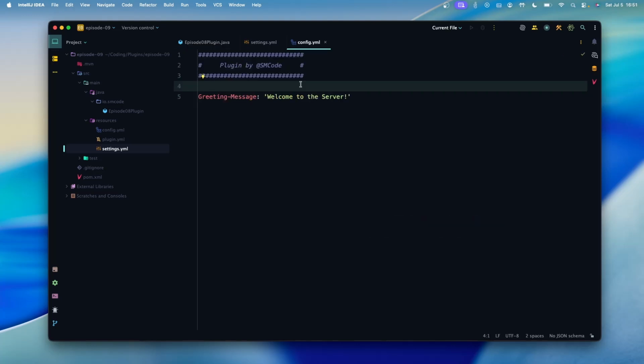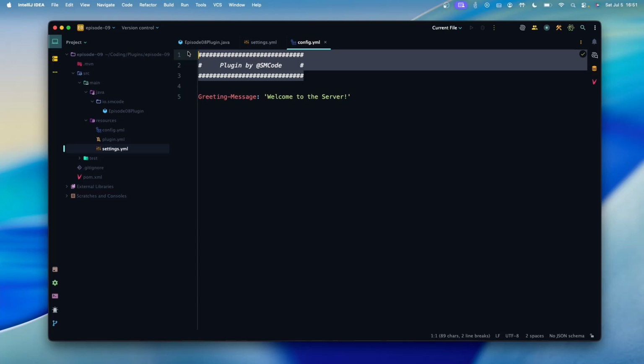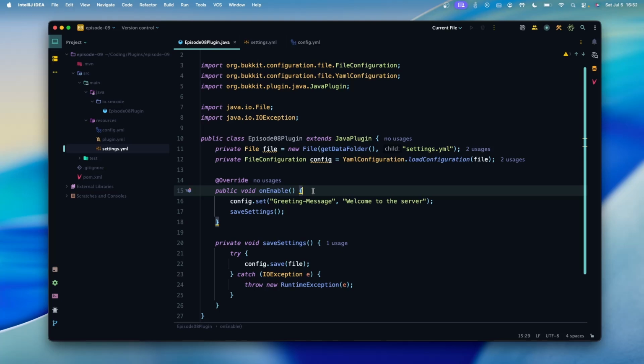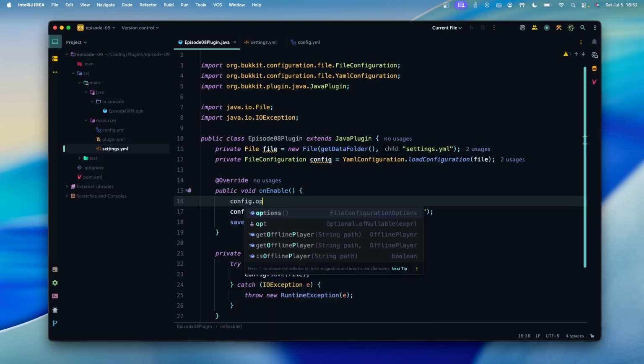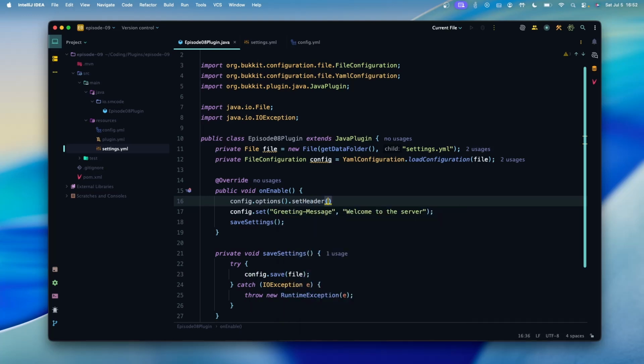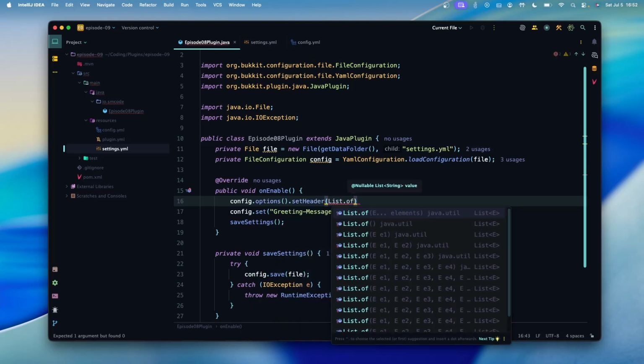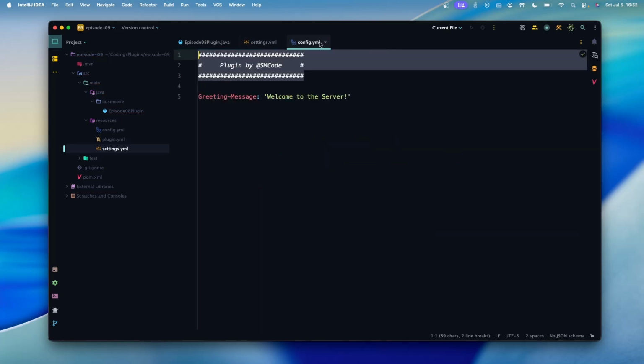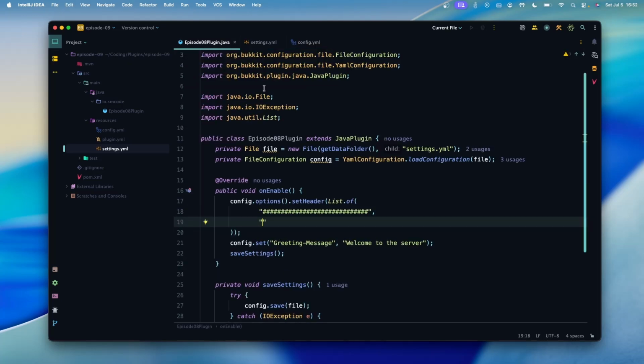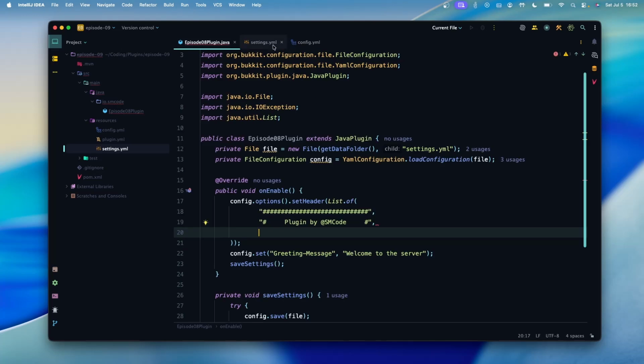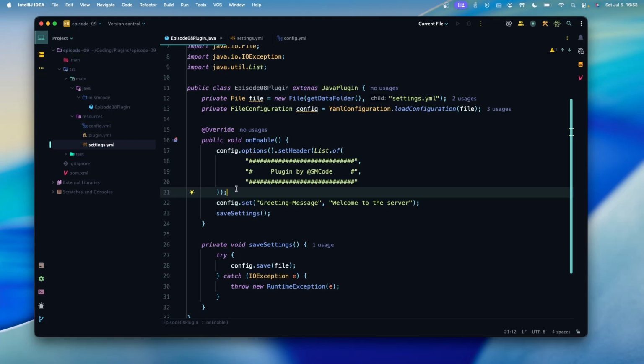And the next thing we're going to do is I'm going to show you how you can create this header from the configuration file programmatically, and we do that to make sure that users cannot delete this header. Because if we do it with code, then the header will be regenerated on every server start. So also inside the onEnable method, for example, you could also do this in the onLoad method. Type config.options().setHeader, and inside here you have to provide a list of lines for the header. So in this example, our header consists of 3 lines, 1, 2, 3. Let's copy the first line, paste it here. Then the second line will be this, and the third line will be this again. And this is how easy it is to create a custom header for your config file.